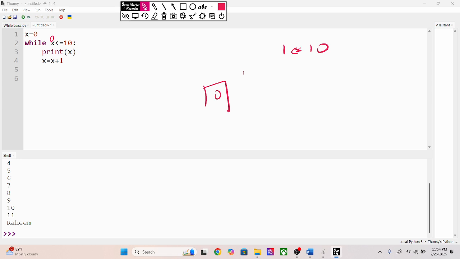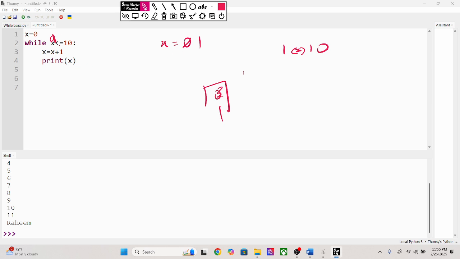Here we want to print numbers from 1 to 10, not start from 0. So if you put the code like this, it will print 0 as well, right? So here you can do something like this. First you increase the value by 1. If you increase the value by 1, what happens? X is equals to 0. 0 smaller than or equals to 10? Yes. Then 0 plus 1 is 1. Then print x, it will print 1.